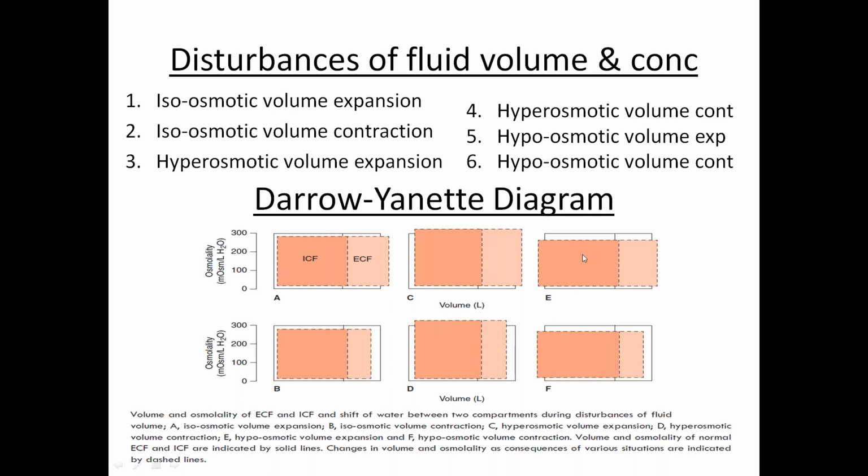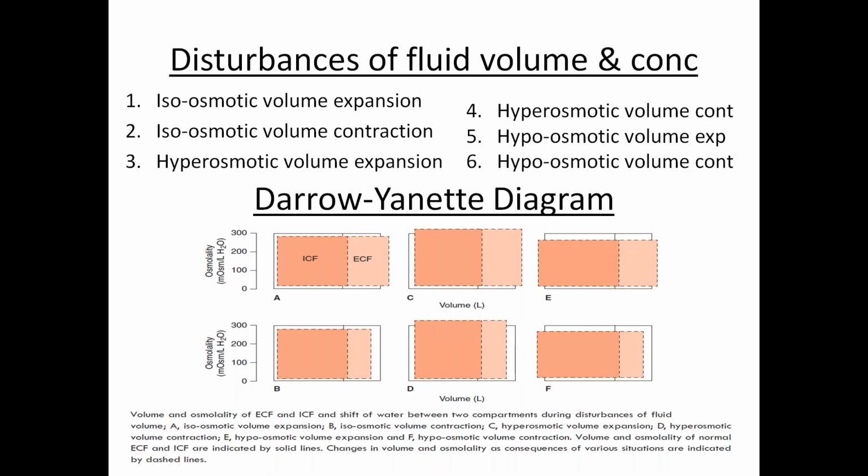ठीक है, अब इस सिचुएशन में क्या होगा? Look at the y-axis. ठीक है, there is some change here in osmolality of both the compartments if you see. So इस केस में ECF osmolality कम हो गई because of excess water retention. ठीक है, तो क्या हुआ? ECF वॉल्यूम जो है बढ़ गया है बिकॉज ऑफ एक्सेस वाटर, और उसी एक्सेस वाटर की वजह से ECF की ये ऑस्मोलैलिटी यहां से देखो कम हो गई है, 300 से कम हो गई है, राइट?